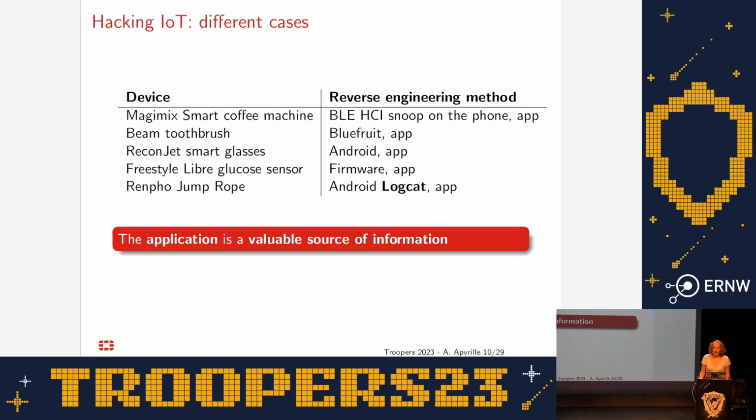Let's say that it's the key thing to remember about the talk, because working on the smartphone application for many other devices is a really good way to start hacking those connected devices. So those are all devices that I have hacked previously. Some of those I presented in a previous talk at Troopers a couple of years ago. And what you see is that there's always an app. Well, it's also because I happen to be reversing mobile malware very much, but it's really convenient, as you're going to see.